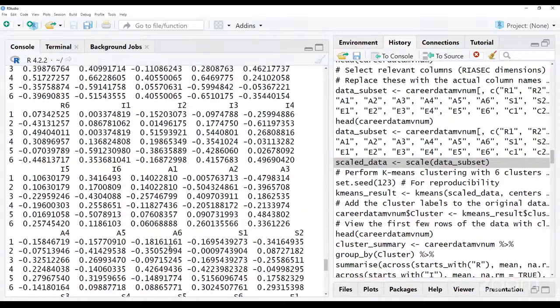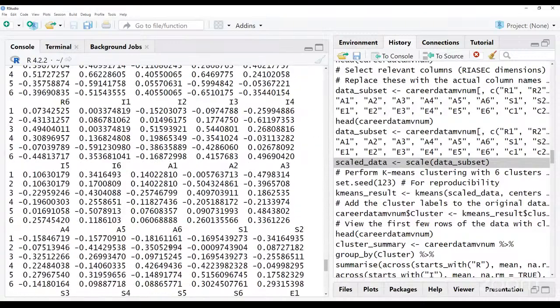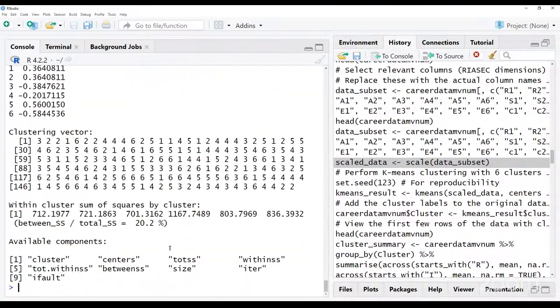Now you go below. How many clusters are there? 6 clusters. And here you can find it is a 20.2% classification. That means very poor classification. So you must be very clear about this: the classification is very poor.